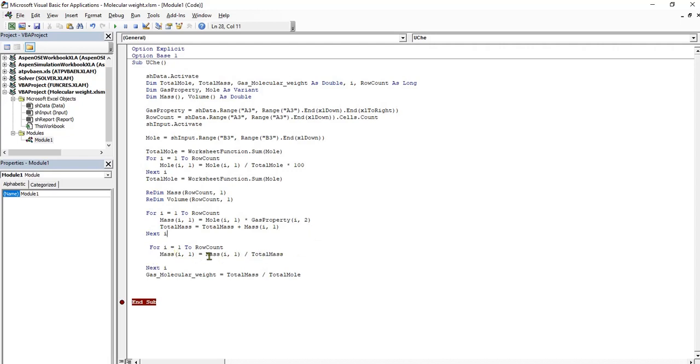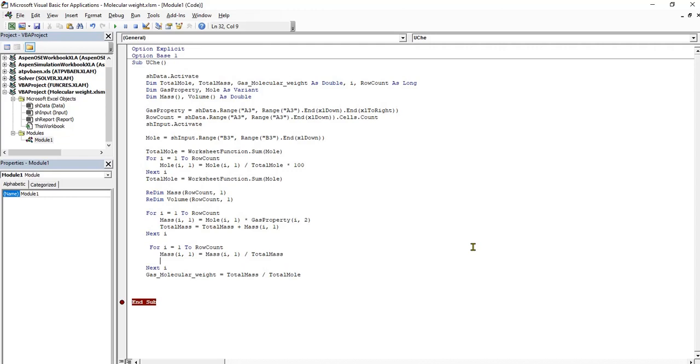Now with this, I have gotten each of the mass percent. Now it's better I use mass percent.